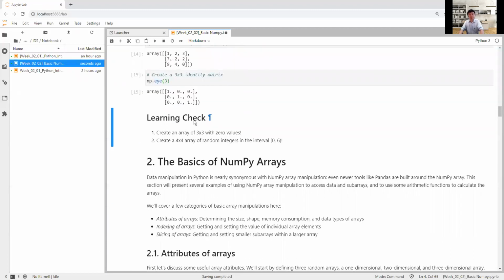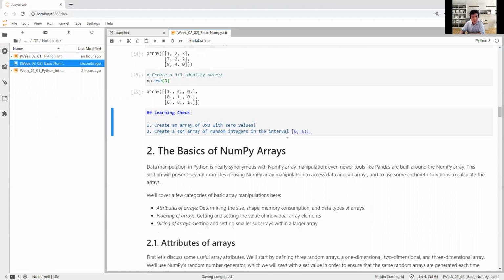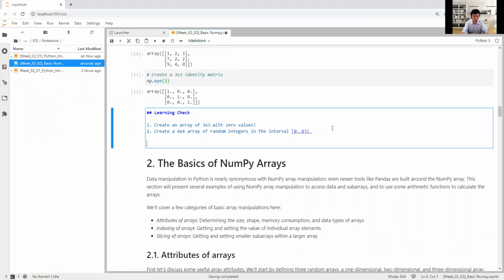Now, learning check. Once again, I don't ask you to submit this one, okay? You don't need to submit this result, but you can try, because maybe next week I will give you a quiz about those items.